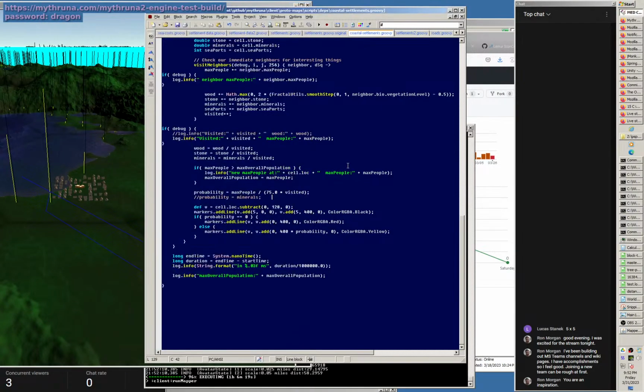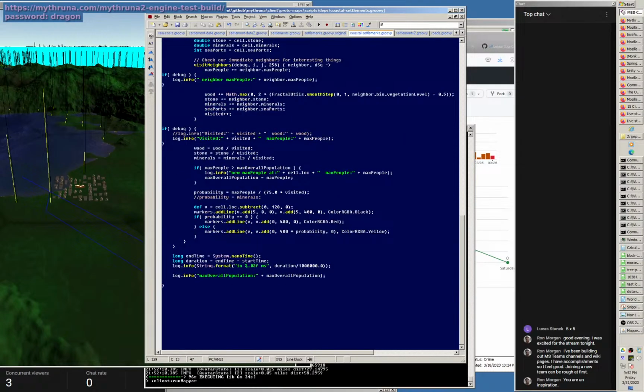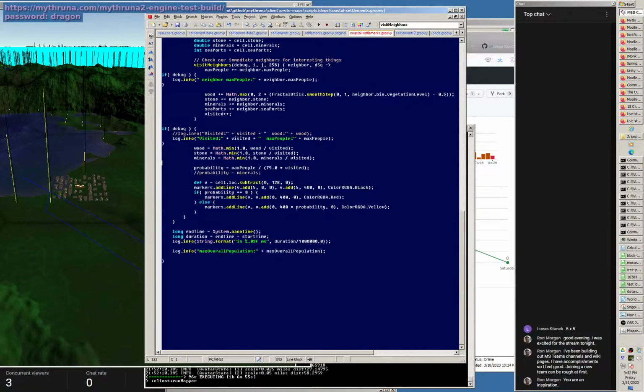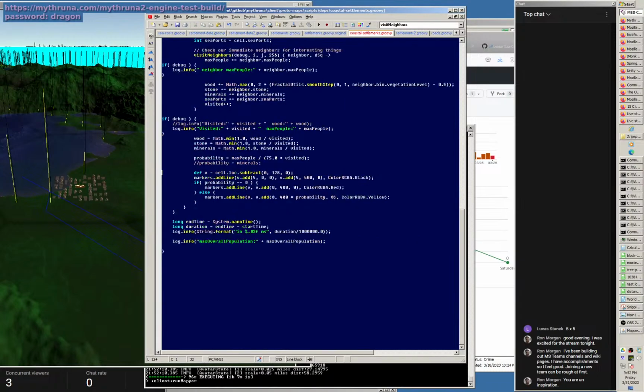Okay, so now we've got all these values. We've made them at least notionally 0 to 1. We can actually force that, which might not be a bad idea. So let's make sure it's never more than 1 for any of these. And I'll show you why in a second. So we don't really need to do this anymore, and I don't need this anymore, and I don't need this anymore.